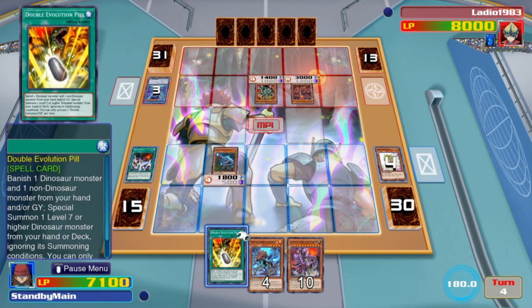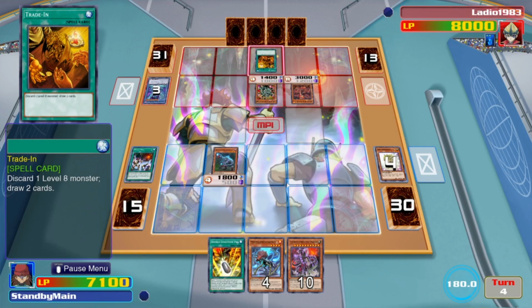And yeah, that's what dinosaurs are all about. They just say, yo, I don't care about your boss monsters. My boss monsters are better than your boss monsters. Just get rid of it.